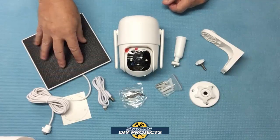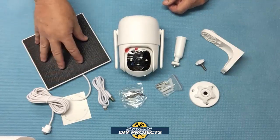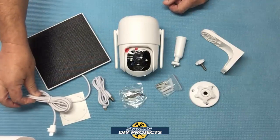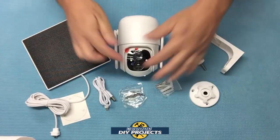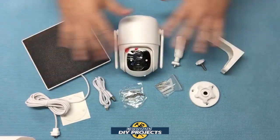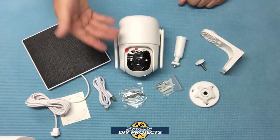Then you get the solar panel, because I ordered this with the solar panel, and I'll explain that in a moment. So you get the solar panel with a long 9-foot cable to it, so you can mount it just about anywhere. You get a USB cable to power up the camera separately, and you get a lot of mounting hardware to set up the camera and the solar panel, and I'll show you how to do all that in just a little bit.